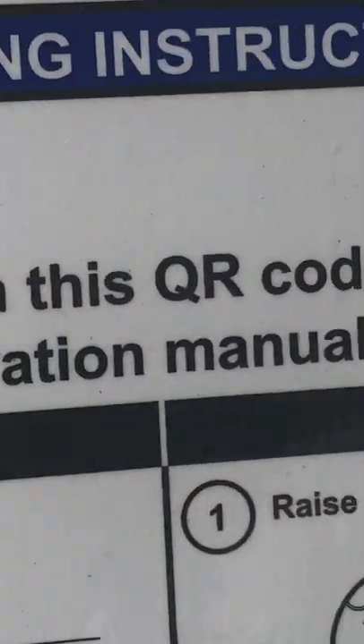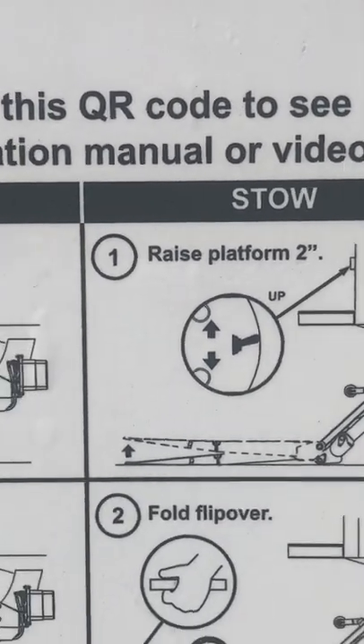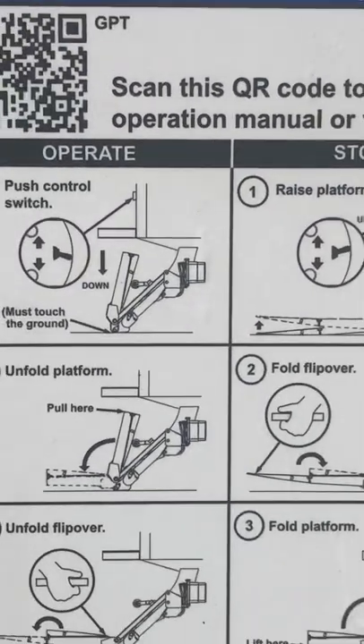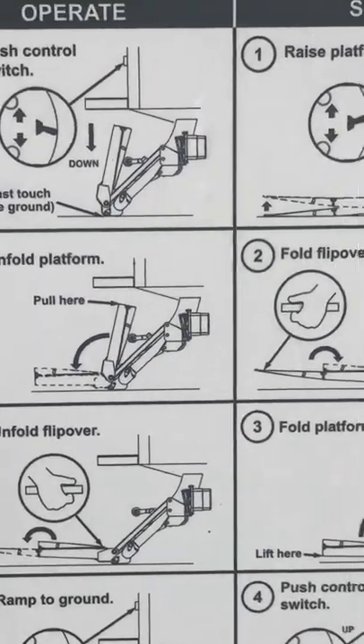Maxon is pretty good, and this is actually steel — some are aluminum, but I didn't want to use that because you can't put too much weight on it. I needed the Maxon with a high lift capacity. If you use a rail liftgate like I had, you can get up to 4,500 pounds. They also put the directions right here on the unit — and my mistake, the maximum capacity lift is actually 3,000 pounds. Good thing I double-checked that. It also has a scan code. Lady West Coast signing off.